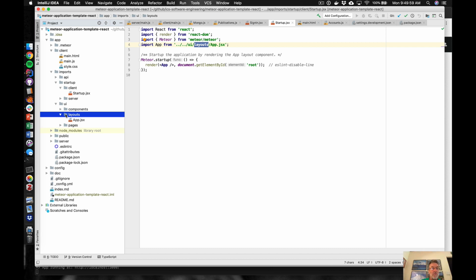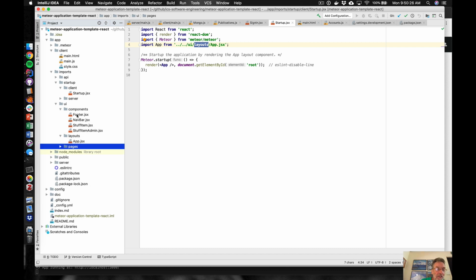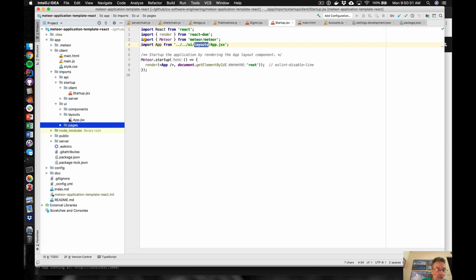One is layouts, which is going to have 1 or more components that specify the global structure of pages. In many cases, probably for you guys, most all the time, you'll just have a single layout. Then going down one step from the global layout, we have a set of pages. And then when you have things that appear in multiple pages or tiny pieces of a single page, you put that into the components directory.